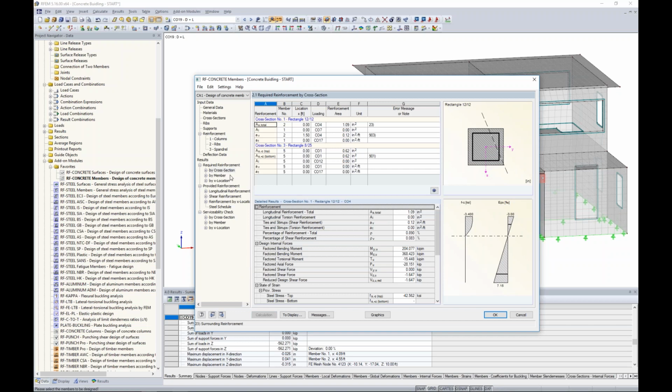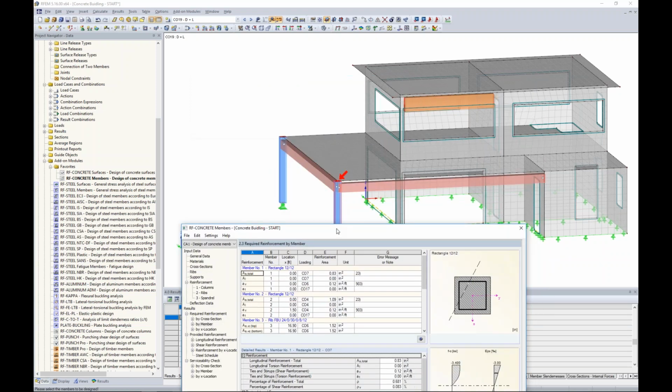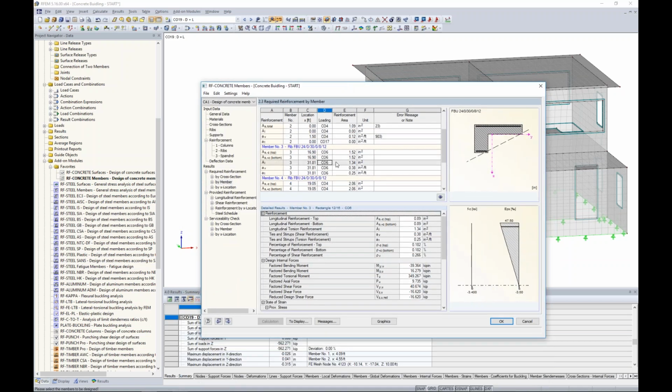The required reinforcement is given first here, and we can check it out by member. Now, again, these tables are synced up in the background with the RFEM model, so we can see exactly where we're at within this structure. Taking a look at our rib members in particular, we will see the required reinforcement based on the applied loads for the AS top is given as such. Now AS bottom, this is all longitudinal reinforcement. We're also given our requirements for shear reinforcement and torsion.